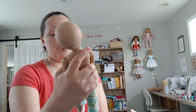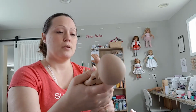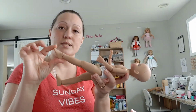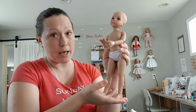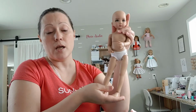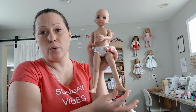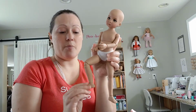Some other cool features. I'll continue undressing her to show you all the parts. Her feet are jointed. They go forward and back. And this is actually very helpful if she's on an uneven surface to get her to be able to stand better. She can point that toe if she needs to, or she can go the opposite direction.